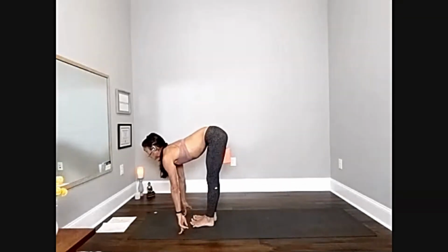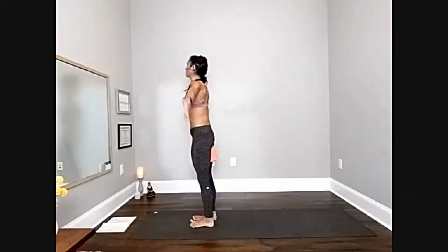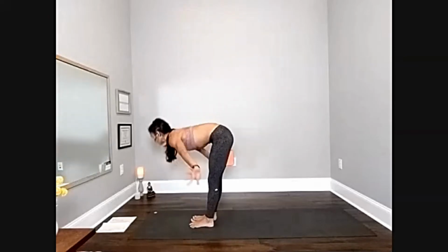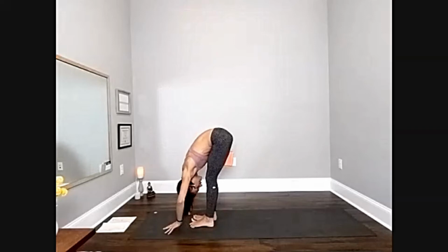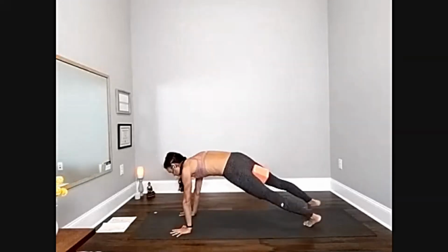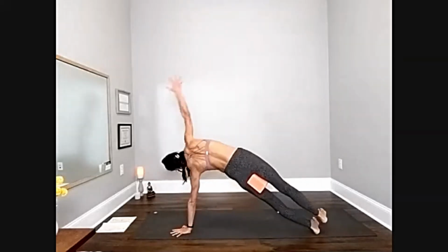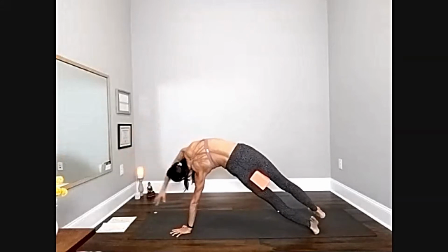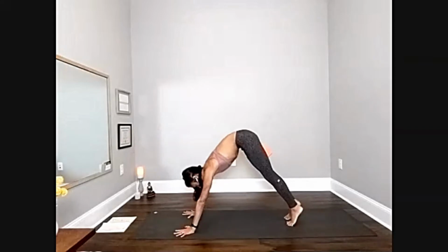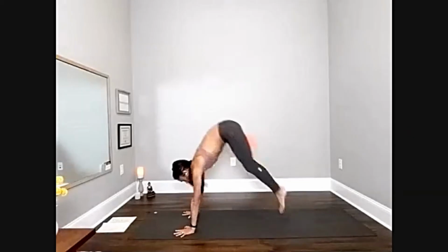Inhale, lengthen. Exhale, fold. Squeeze the block if it's there as you rise to stand. Exhale and fold forward. Inhale, lengthen. Step or hop to plank. Right away, side plank and hover. Breathe out. Inhale, reach and stretch. Exhale, downward facing. Look to the hands, bend the knees. Inhale. Feet to hands, exhale.